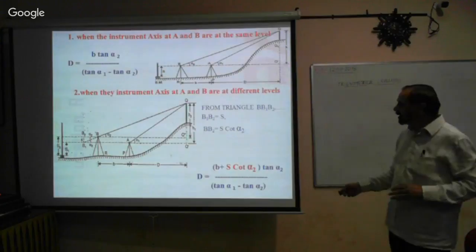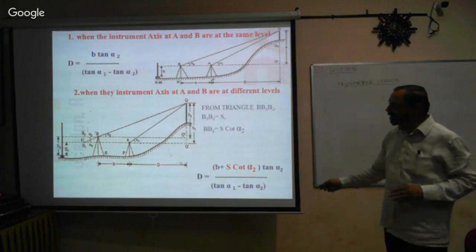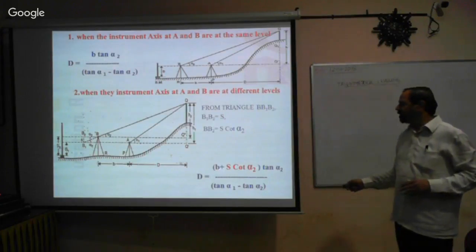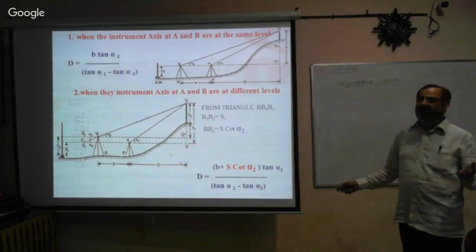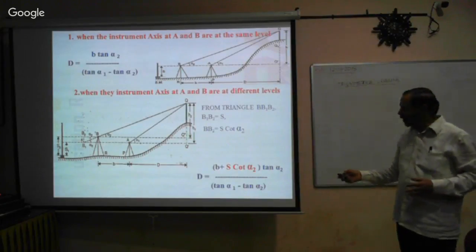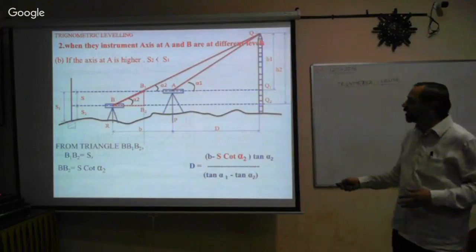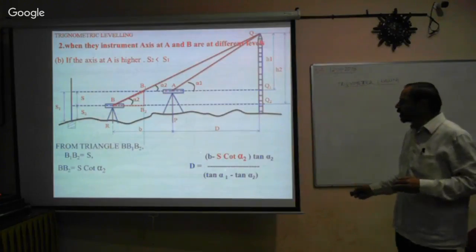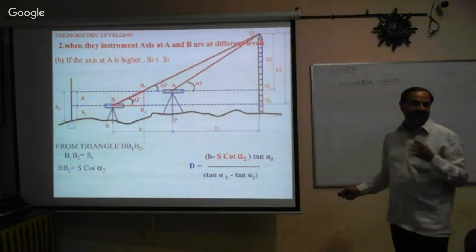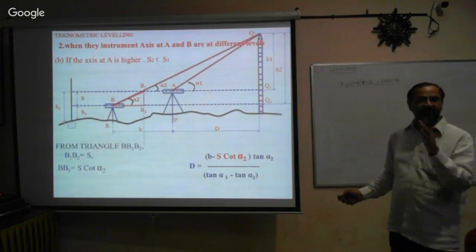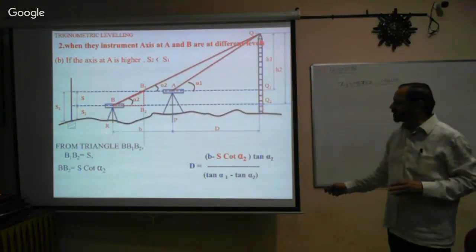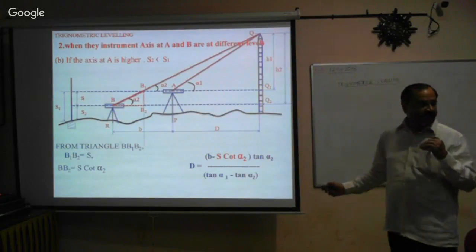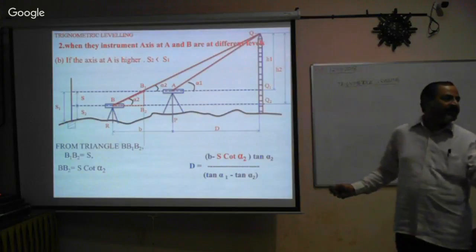Now in the previous case, this B gets increased. This equation is modified into B plus S cot alpha, because B is increased here. Now if we consider the next case, what is going to happen here? B is reduced. Therefore, B minus S cot alpha 2. The same equation, the first one we have derived. In the previous case this distance B1 is increased; in this case B is reduced. Then our problem is solved.